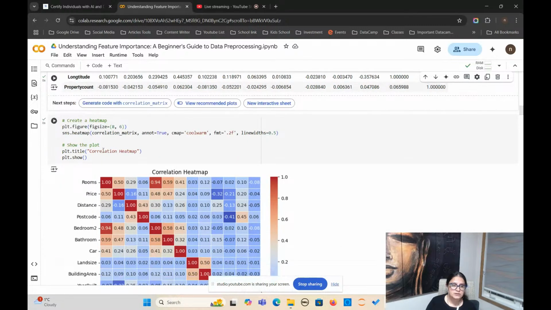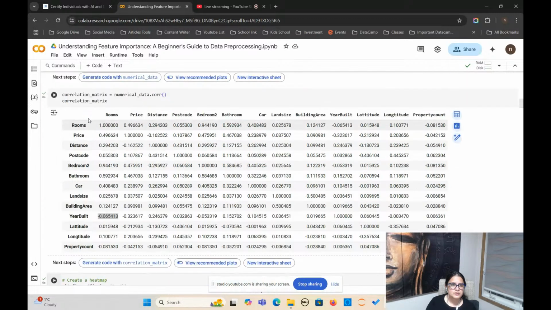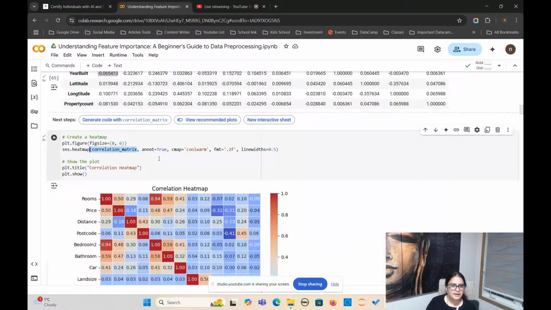So now we will draw the heat map. Heat map is very popular. We use this to check the correlation in your data set. Here we are just drawing plt.figure. This is from our matplotlib library. This sets how big a graph you want to draw. And then we are using sns.heatmap. Here I have passed the correlation matrix result, which we calculated here. And then annot=True means it will show you the values in each square box.